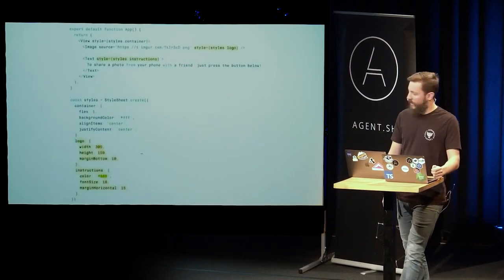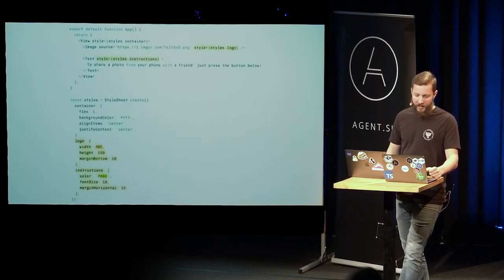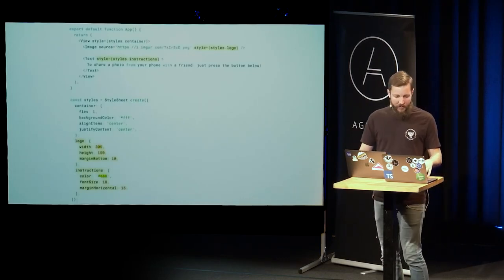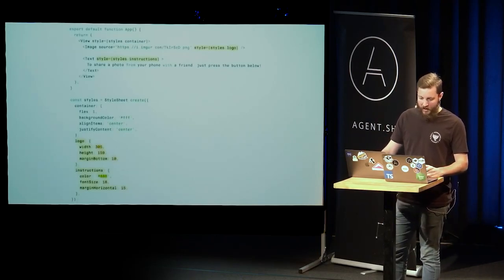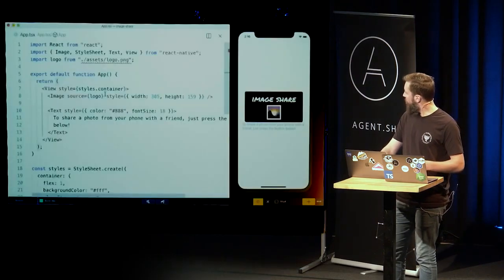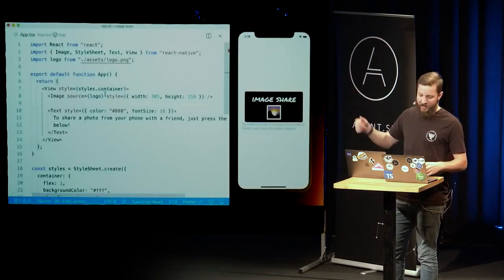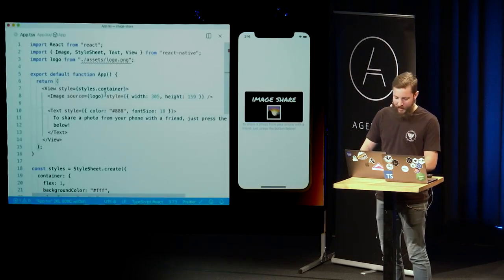So the app is getting a little bit messy in terms of our styling. We have a few things that are styled inline, and so let's just clean it up a little bit so it's kind of easier to read. We're just going to move some of these styles out into the StyleSheet create call, give them some names, and then also kind of clean up the appearance a little bit, add a little bit of margin so that it's a little more properly spaced out. Because if we look at the app right now, you could use some space between the logo and the text. I mean, we're not trying to build the nicest looking app here, but we can at least take one small step towards it.